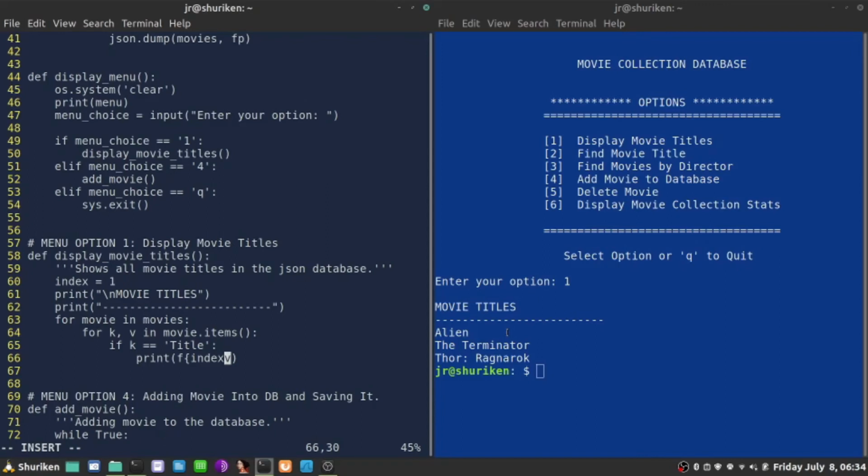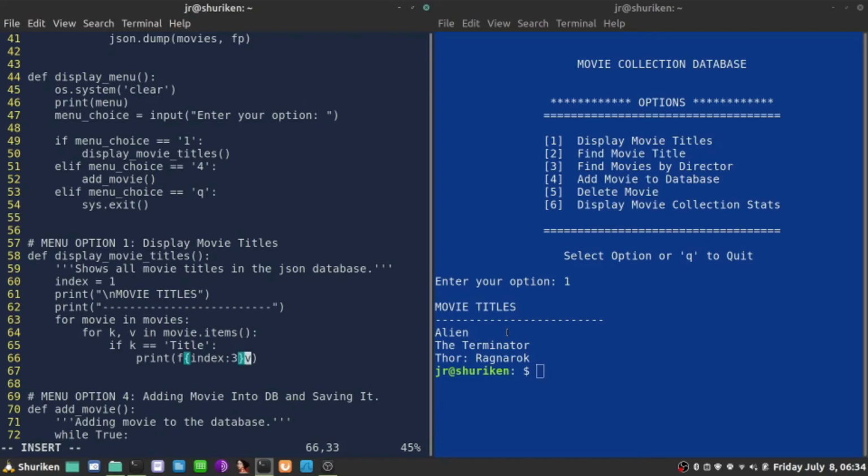To make the index a 3 character number, I use the colon and say make the number you're presenting, which initially is 1, 3 characters long. So it's going to indent that, and it's going to be nice and neat when it displays more than, let's say, 10 movies or 100 movies.